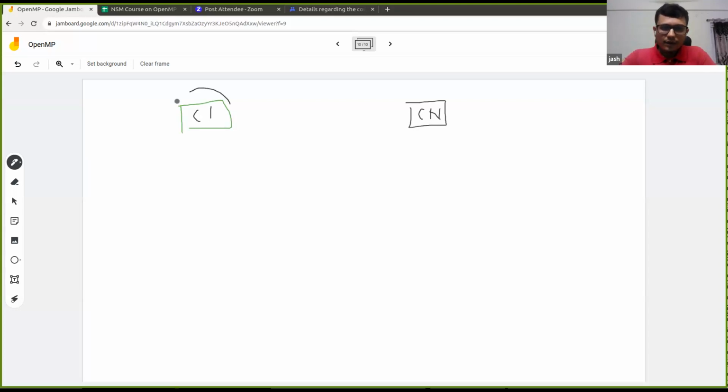Core 1 can perform one particular instruction or multiple instructions on some set of data, and core n can perform a different set of instructions on another set of data. So it is a multiple instruction, multiple data kind of architecture. I hope this was clear. Let me move back to the slides.